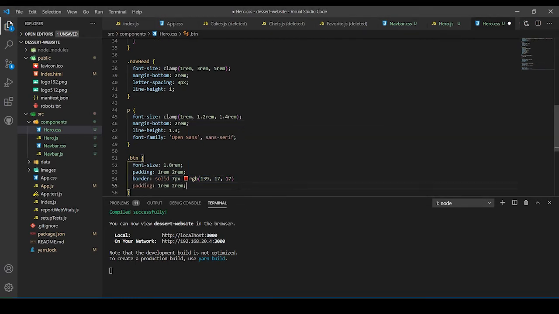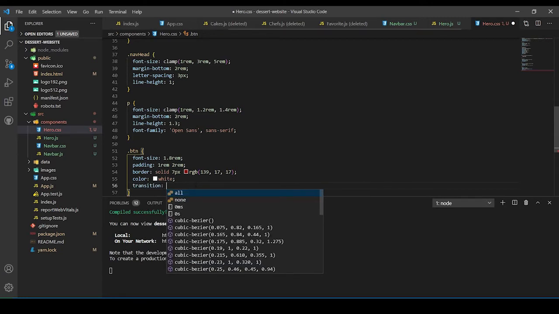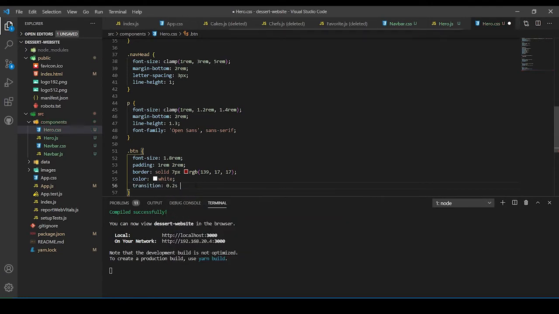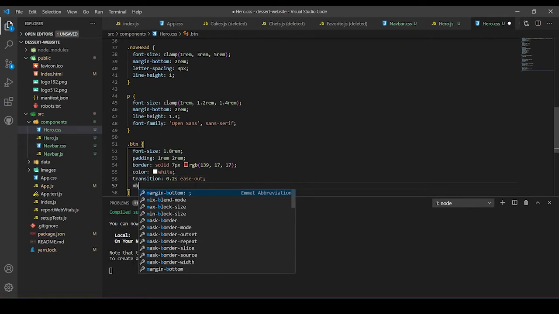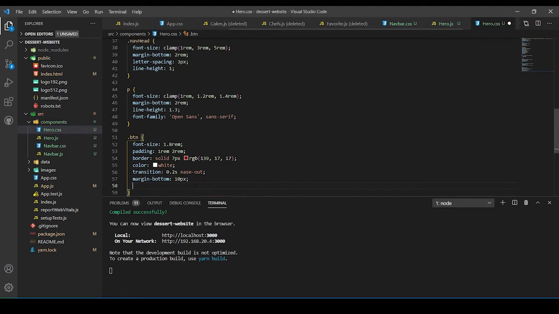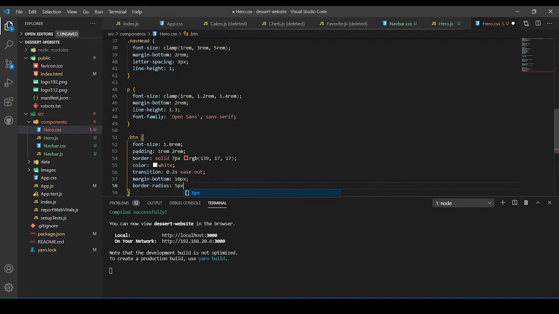Then the actual color will be white. Transition 0.2 seconds ease out. Margin bottom 10 pixels and border radius is 5 pixels.